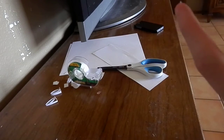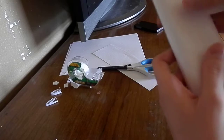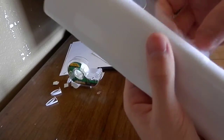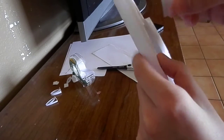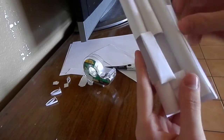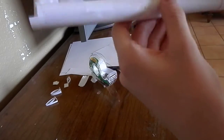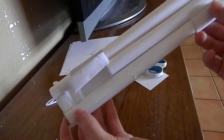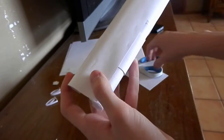So, yeah. This is only the first side of the gun. We might have to make a third part, probably do, because we're also going to have to make the handle and the sights, which won't take very long at all. The sights are very easy, and the handle is just a tube that you tape onto the bottom. So make sure you didn't tape it to anything, and make sure it can still pump, as you can see. And like I said, make sure, I need to cut this more actually.